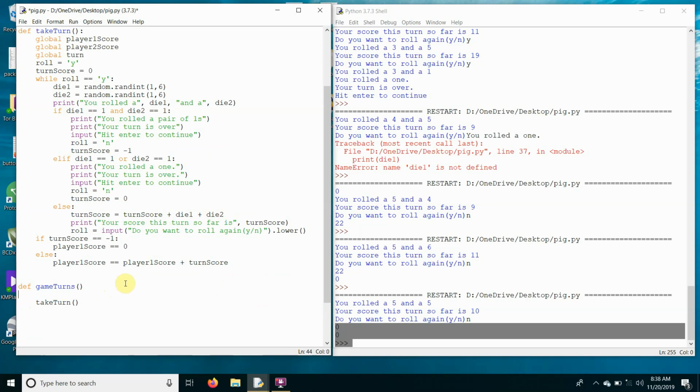First of all, it is going to print "the current score is", then print "player 1:", comma, player one score.